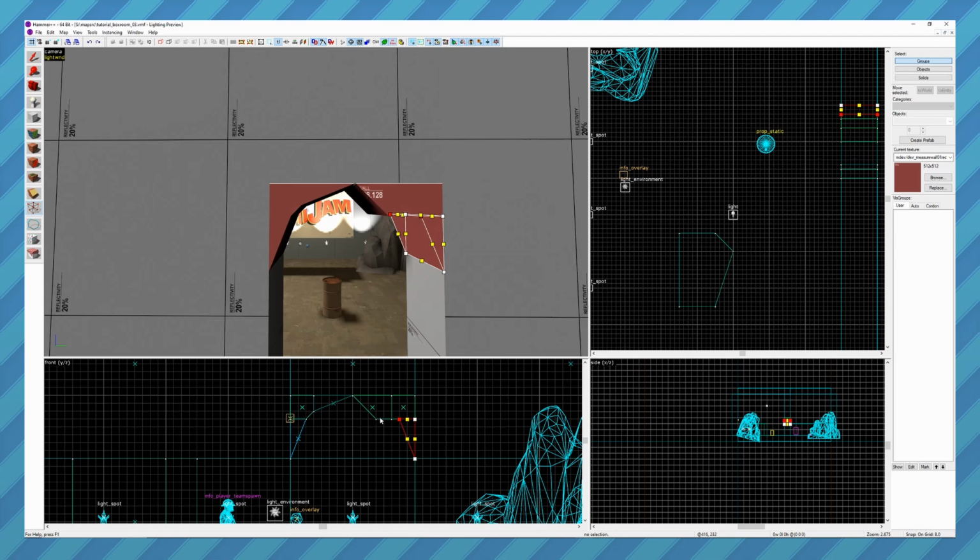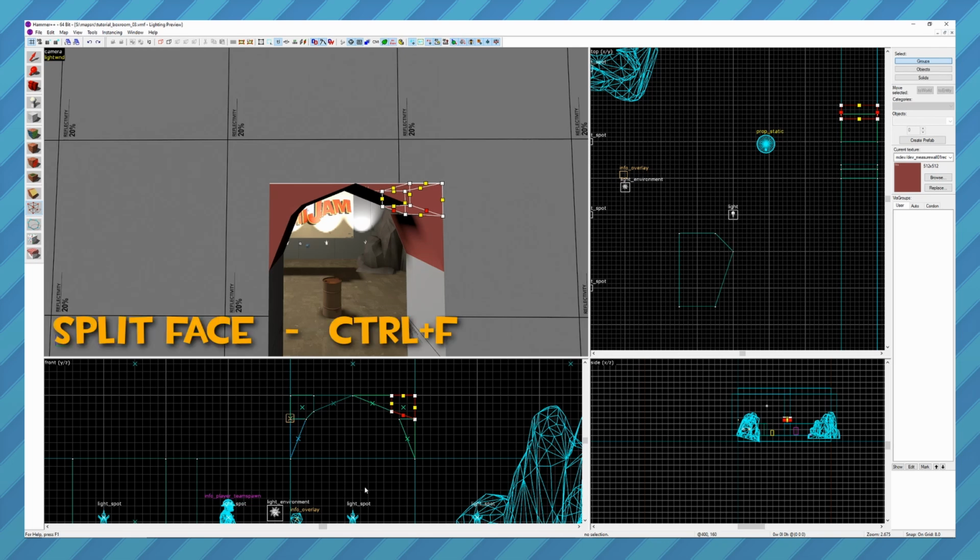Now that one's triangular, but this one's 2 and this one's 3, so I'm going to reselect this one and move it over. I'm going to do exactly the same for this top brush, move over, merge, and then move that up top. And then this one in the corner, we need to remove this little extra bit that's sticking out here. But if I simply move that one up, I now need an extra face in here. But if I click this yellow one and I do Control F, I can create an extra one. See how this one's changed to white and there's now 2 yellow ones between? That's because there's an extra face in there, or rather an extra edge, resulting in 2 extra faces. And then if I move this one down, now it matches the shape perfectly.